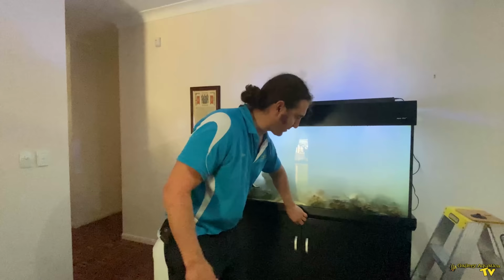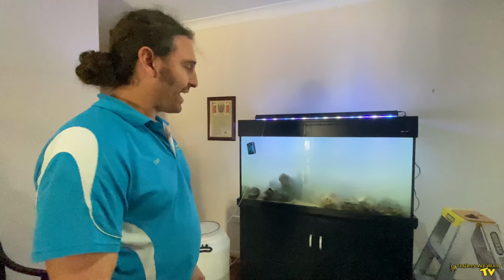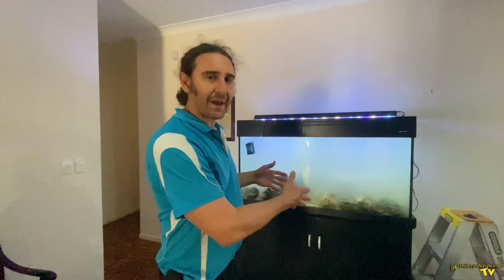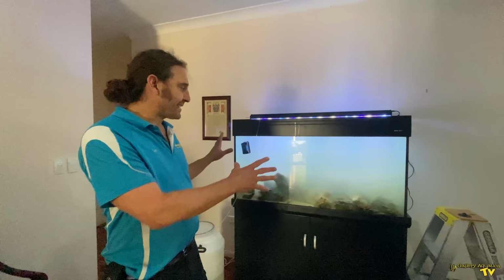So I want to say, so far so good. We haven't cracked the tank, it's all in place, there's no leaks with the plumbing. So overall, most things are going great. But unfortunately, the water clarity is really poor. And it's not unusual for the water to be a bit cloudy because we've just taken the sand out, we put it back in, and all these sorts of things will make the water cloudy. But it does mean that it's very difficult for us to somewhat aquascape the tank so that we can at least have it looking presentable for when we leave.